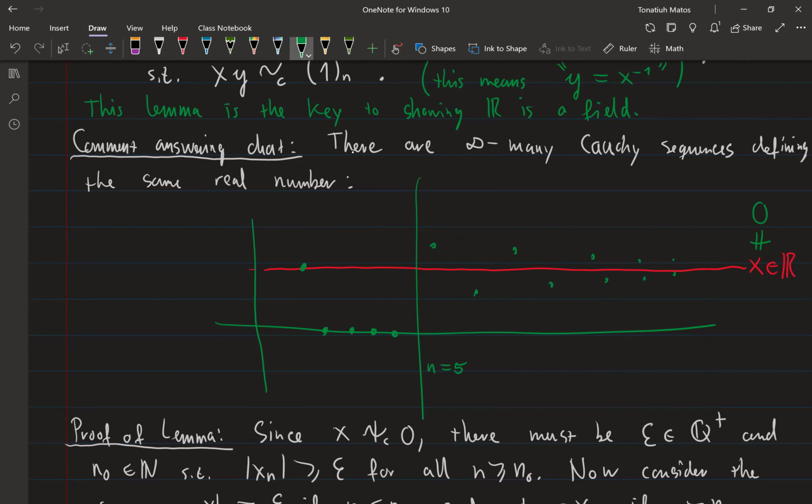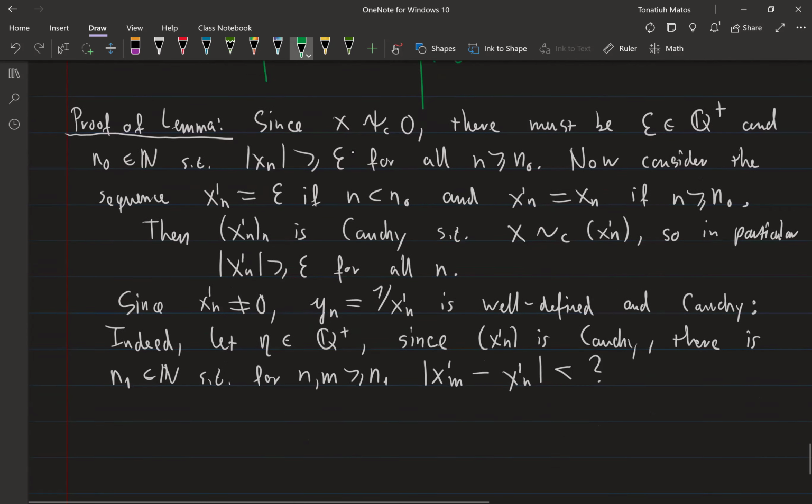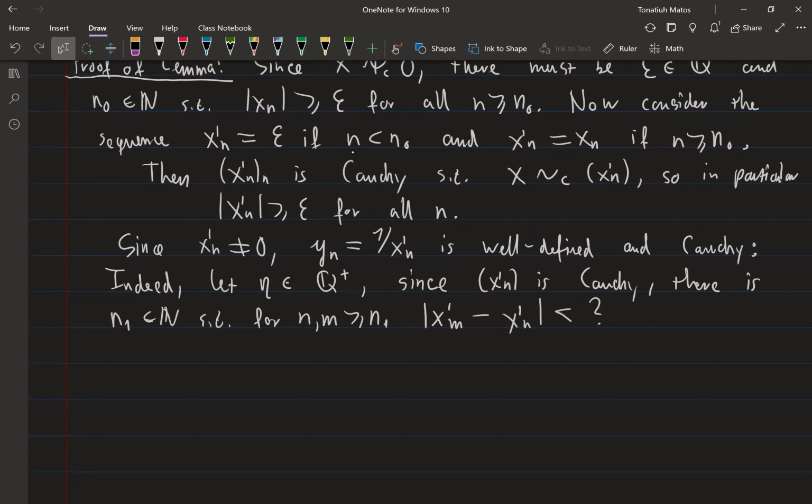This is still Cauchy and it is still not equivalent to 0, but it has a bunch of zeros in it. So this is a risk that we have to eliminate by cutting off the initial segment and making sure it is positive. For example, picking the number epsilon works because I want this to be at least epsilon everywhere. Now, for the purpose of time, I will just tell you what this number is, the one that works, but we will see in a bit why this works.